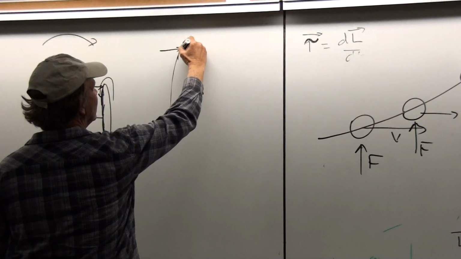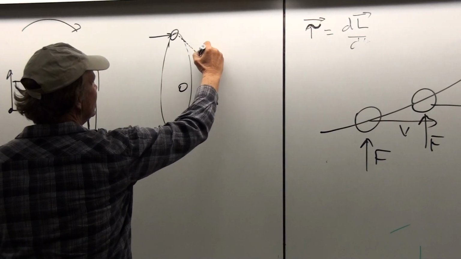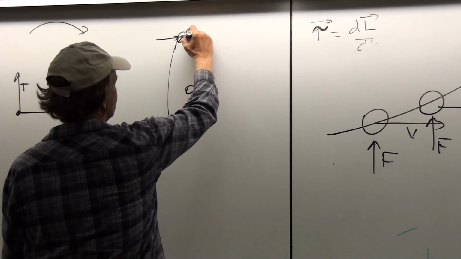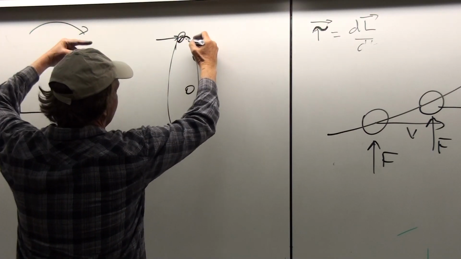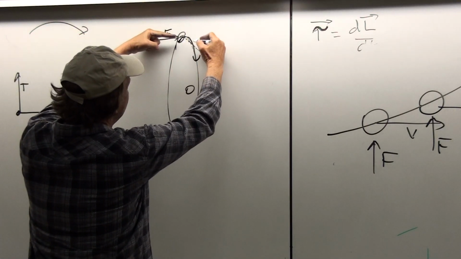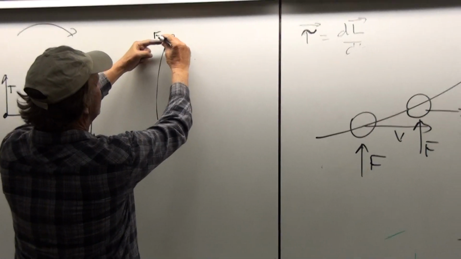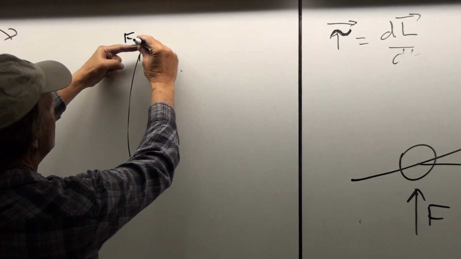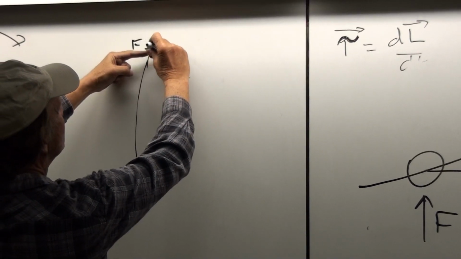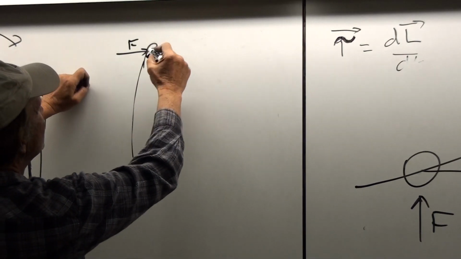You're pushing on it here, and it's not just going to go straight because I'm pushing this way, as the object is moving around like this. It has a direction of the force that's perpendicular to the direction of the velocity vector at this moment. And so that's going to tend to push it, instead of it coming straight at us like this, to go out like this. Okay? But it's going to take the rest of the disk along with it.